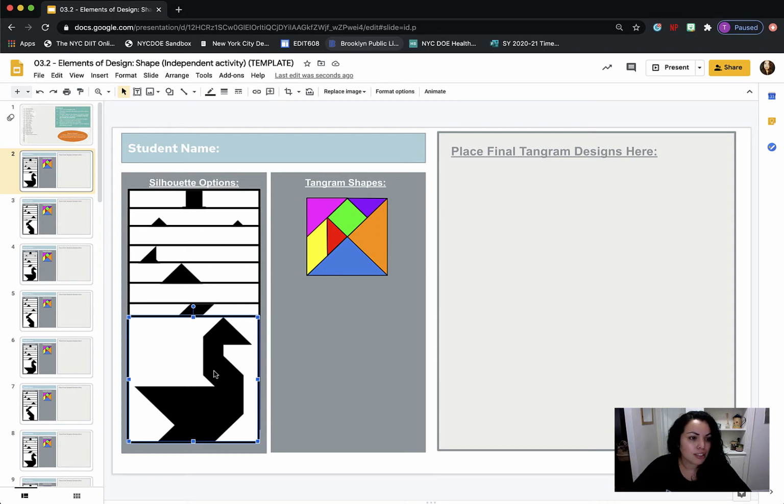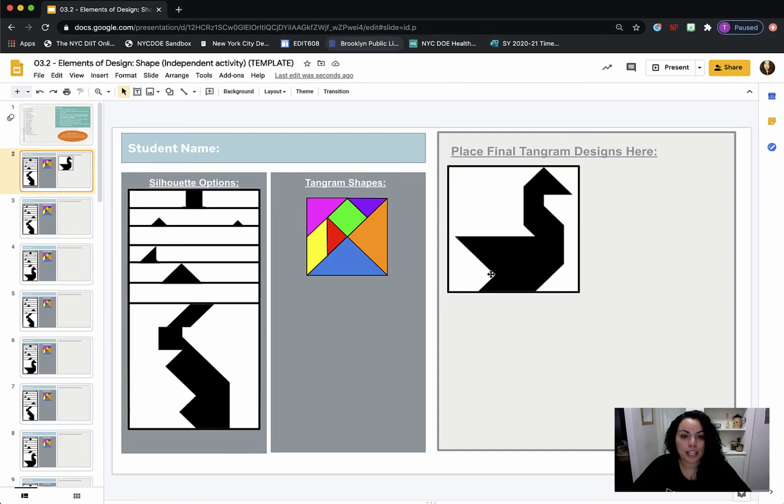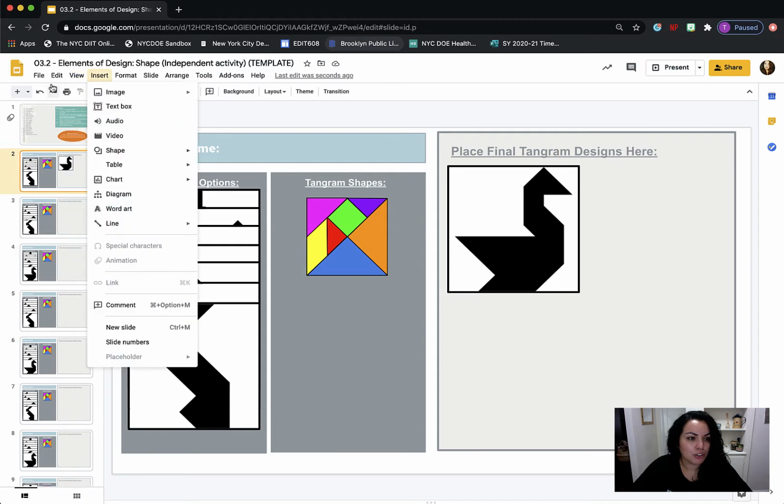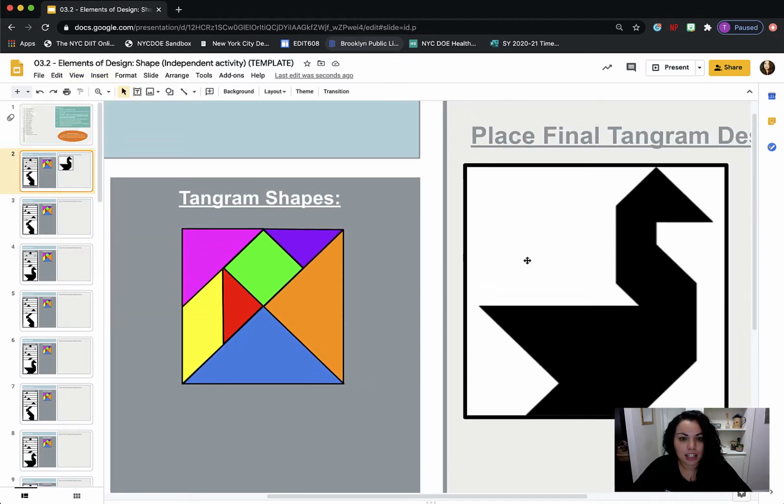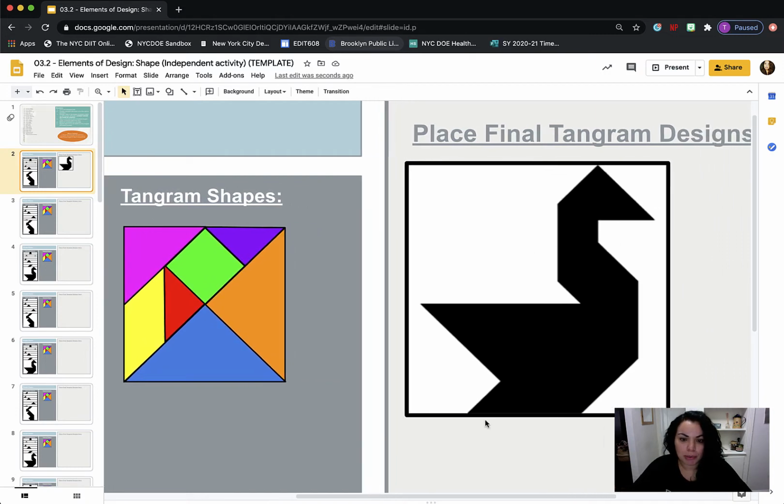Now the first one on some of your slides is a swan. So what you can do is drag your swan over here. This is a good work area. The next thing you want to do is really zoom in because your job is going to be a lot harder if you can't see edges. So now that I'm zoomed in, I'm going to look at the shape I'm trying to create and the objects I have. So I can kind of tell that the tail of the swan is a big triangle.